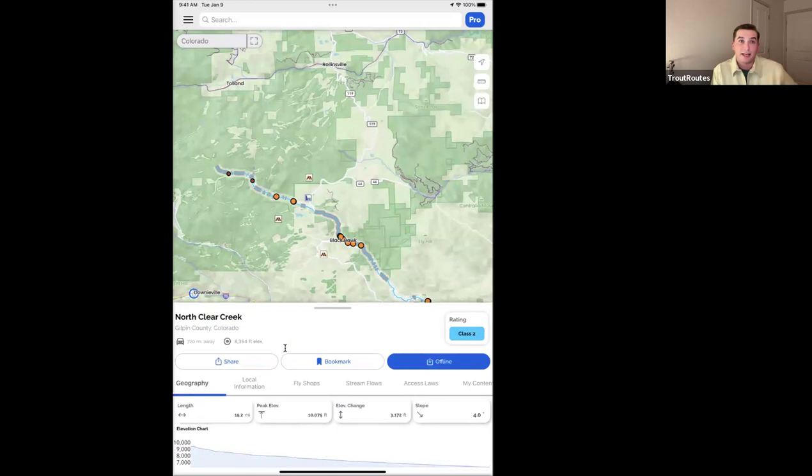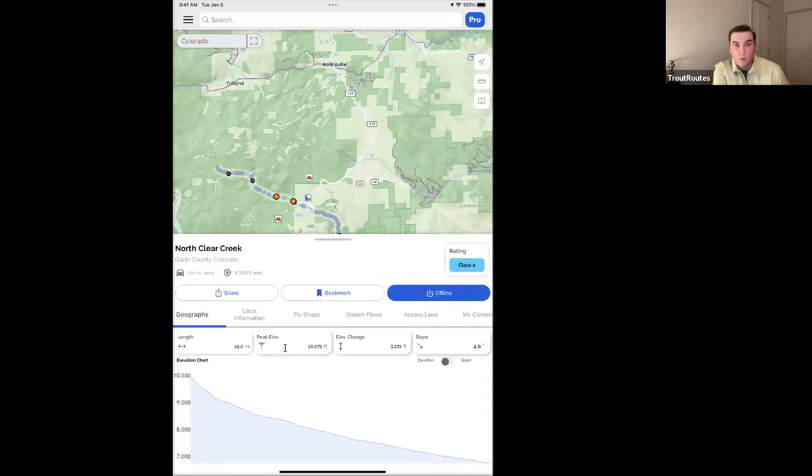This is going to highlight that entire waterway specifically. If you're looking for just one section, we'll go over in a little bit a quick and easy way to select just one section of the river to save offline. As we move down, we're actually going to be able to get a lot deeper information here. So this is where it's nice to grab that gray bar at the top of the stream card and swipe up.